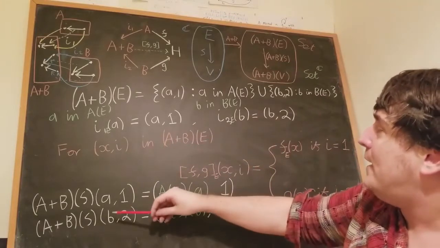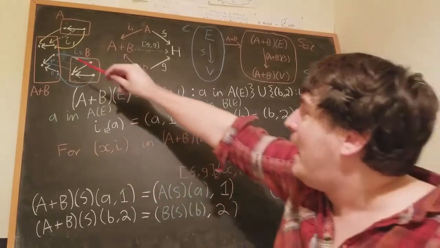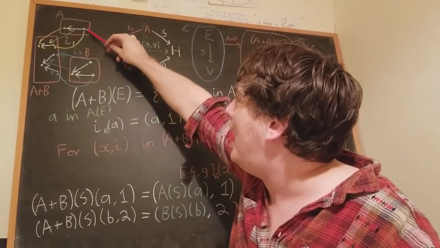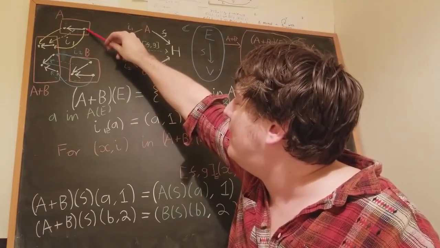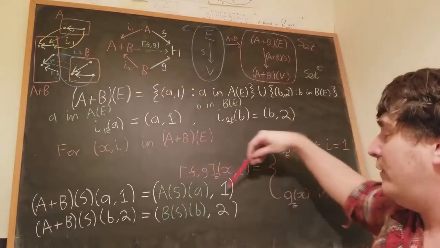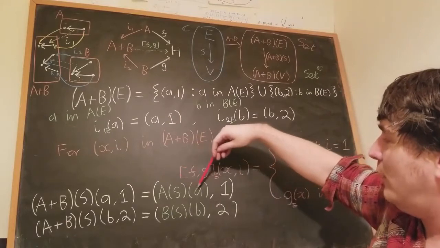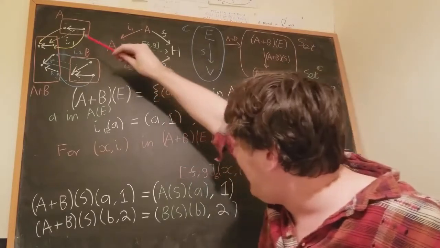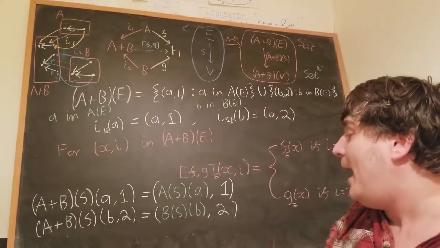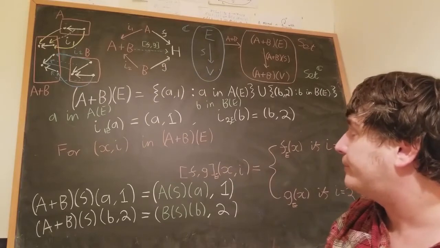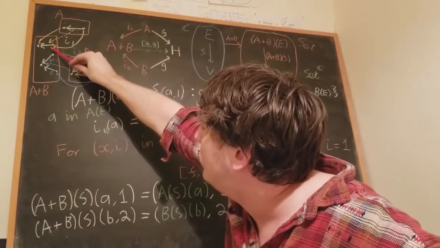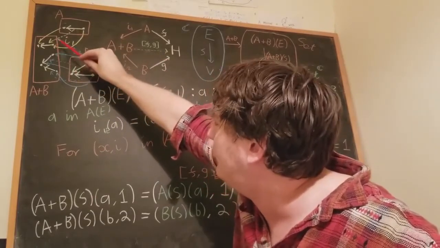Well, it's pretty simple, really. We just say, well, here's (a, 1). It came from A. We do the S action in A, and then we just take what we got and append a 1 on the end. So this is the result of doing the S action on little a in this object A, and then where that got sent to under the coproduct. And that's what happens if we take (a, 1), something that came from A in this coproduct.